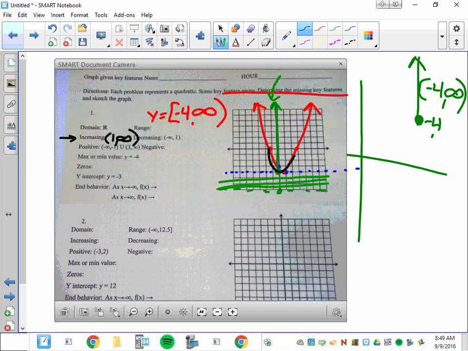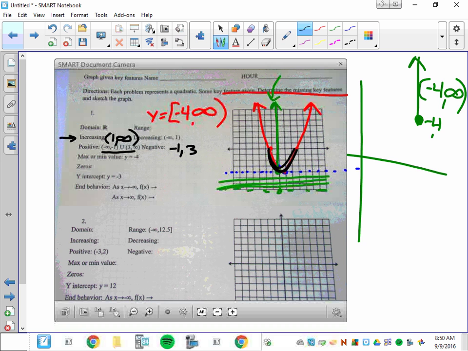This piece here is negative. Which x's are represented by the bottom of that graph? Which x's create negative y values? Should be pretty easy. Where can I look to find those answers? The zeros. I could look at the graph, or I could look at the zeros. I could also look at this. It's positive from negative infinity to negative 1, and then positive again from 3 to infinity. So in between there, it must be negative. So negative would be negative 1 to 3.